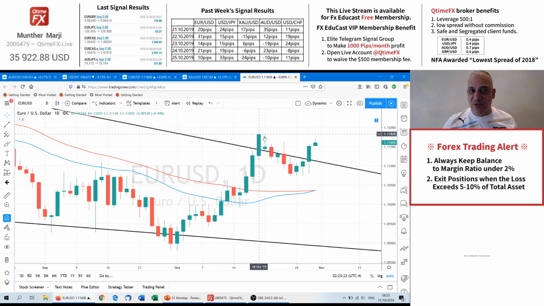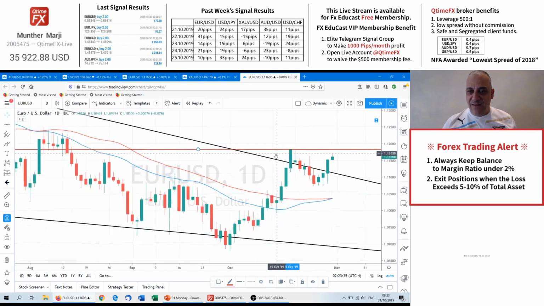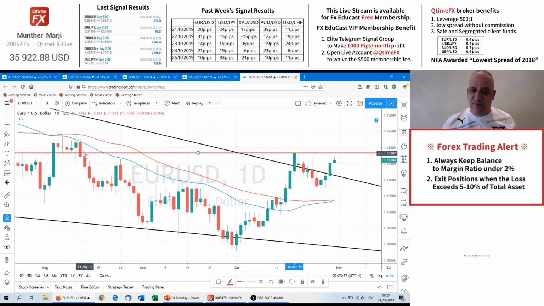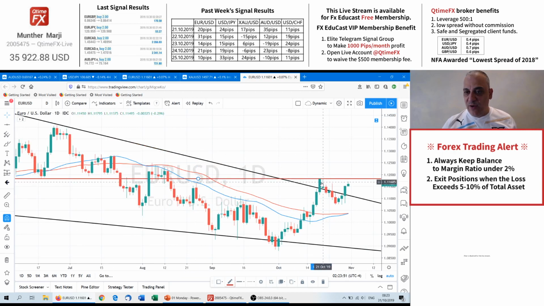Now we have this resistance in our way, and we need to get rid of it. This is the high seen on October 18th. It was the highest price for 2 months, and now we are approaching that. And of course, when we start trading above it, it's going to be very close to a 3-month high, and that leaves us with this as an initial resistance, 1183.